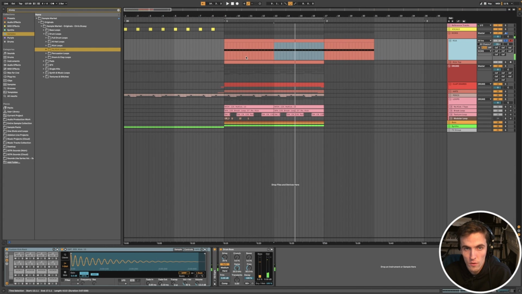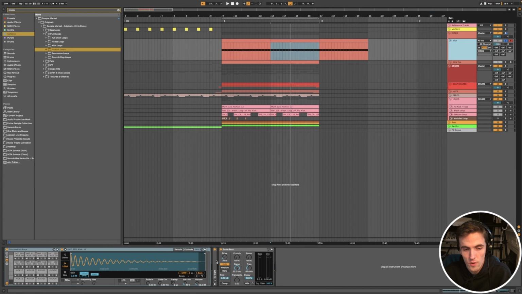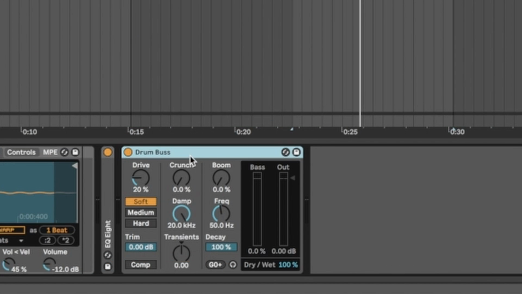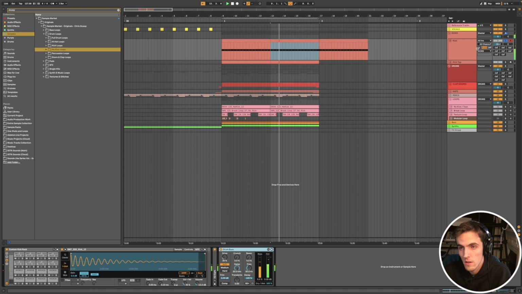So I've got this 4/4, and with processing, I normally just like to pick the right sounds, and the processing, as we'll run through, is very minimal on the majority of these, because if you're picking the right sounds, very rarely do you have to do much. So just a simple drum bus to beef it up, but apart from that, it's essentially the kick.